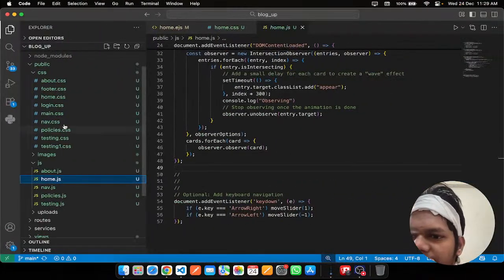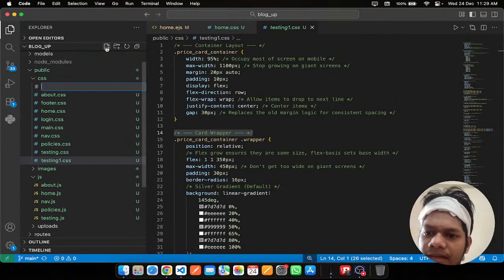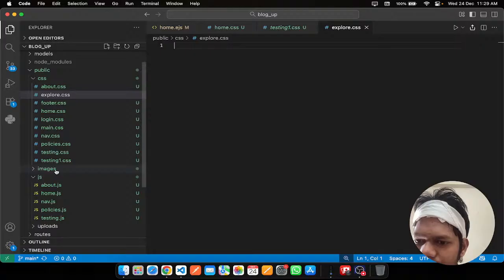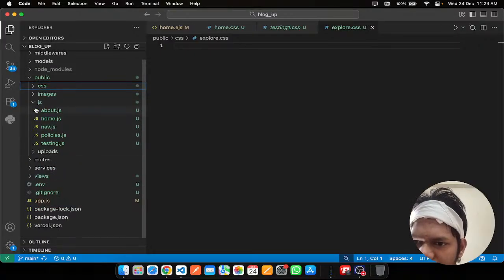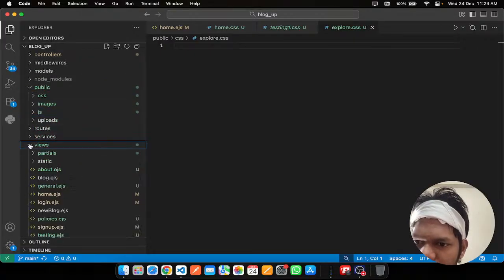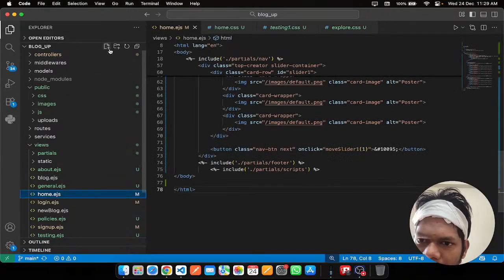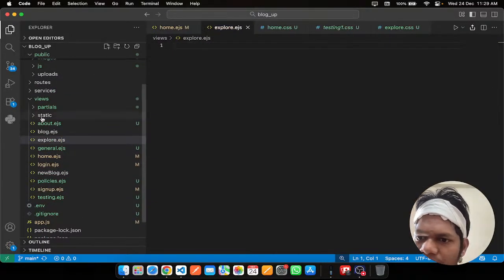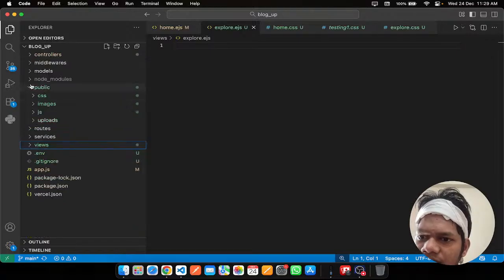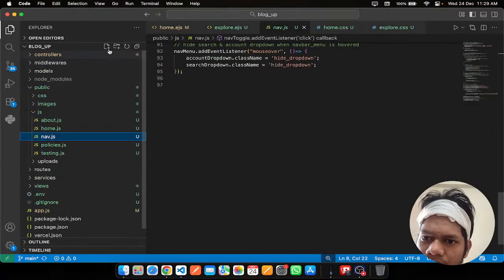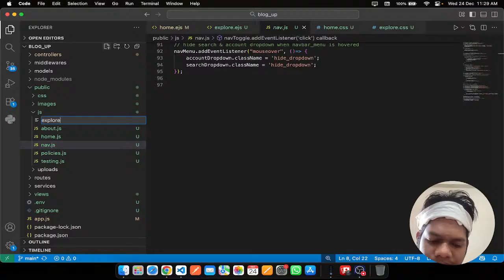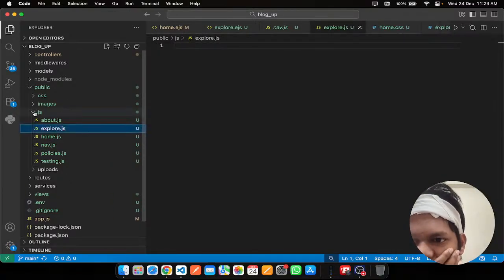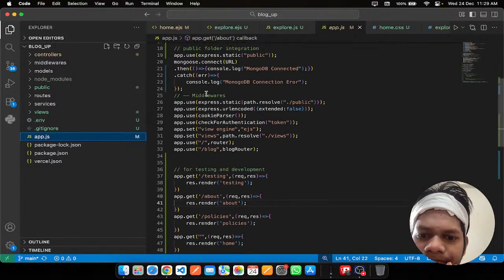We have to just create an extra explore.css. And in views we do have an explore page in EJS, and in JS we do have an explore.js file. And we have to add our routes.